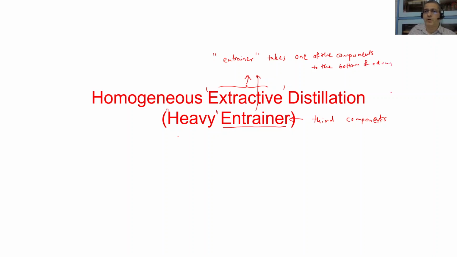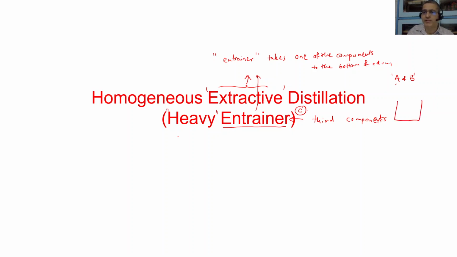For example, if we are talking about separation of A and B, the two components that form an azeotrope, we add a third component C. Now if C is less volatile, we will call it a heavy entrainer. Now this C may have a preferential liking for A or B, which means affinity in terms of molecular interactions. Say for example, C likes B more than A. It may form a hydrogen bond, or some kind of van der Waals interaction between C and B. Maybe there is an electrostatic attraction between B and C. Then B is going to be held back because of C, and A is going to become more volatile.